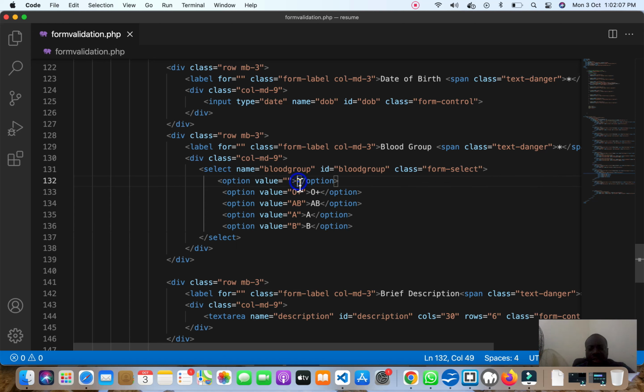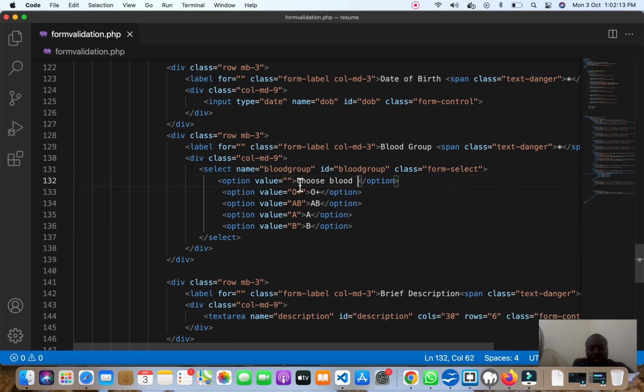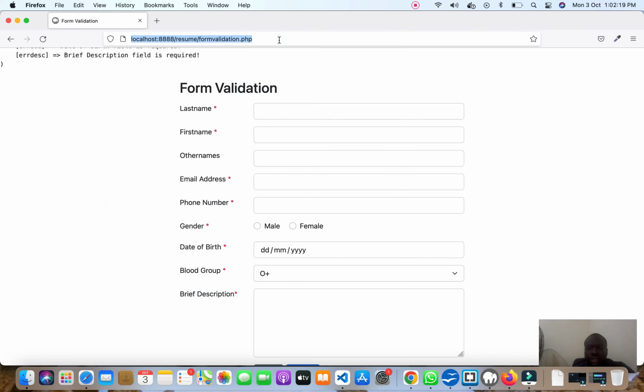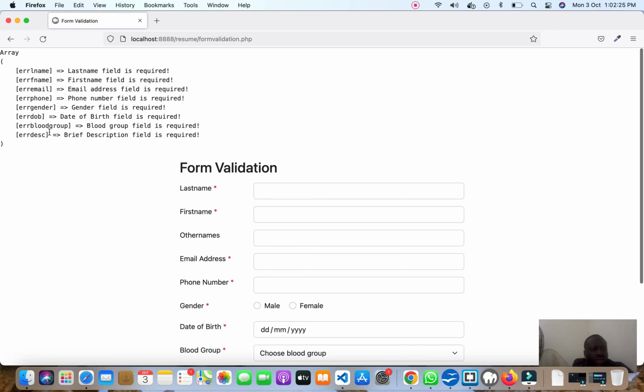Then here we can put a message: choose blood group. So go back to the form and run it afresh. So nothing is filled. When you click on submit, you can see that blood group field is required as well.